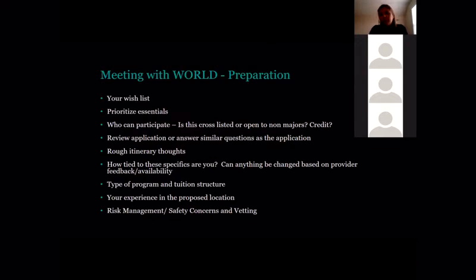And then the next would be talking through sending that information to risk management and talking with them about your specific program so that we can gain approval, especially if this is a homegrown program. There is an additional supplemental form that you would need to complete, a risk management and safety form, that talks about what you're planning on doing, where you're going, and what resources you have available to support our students in case of an emergency.